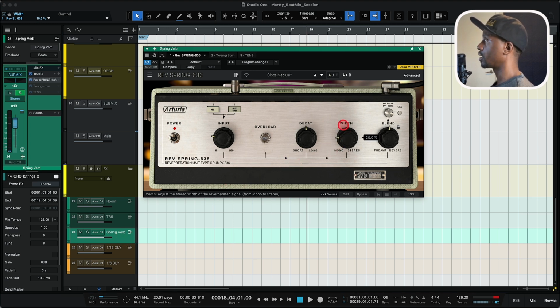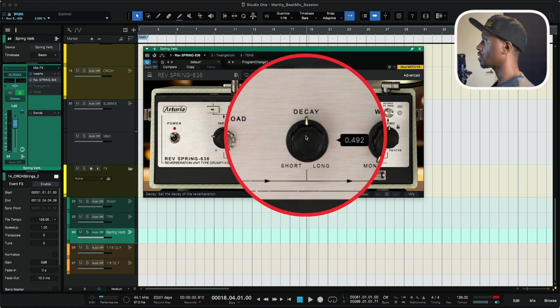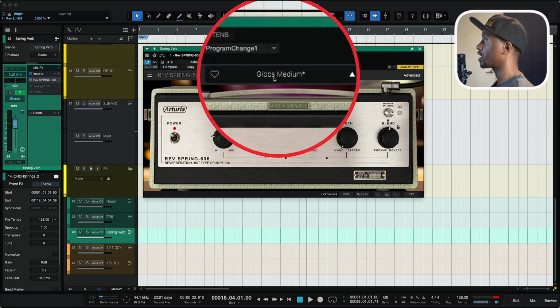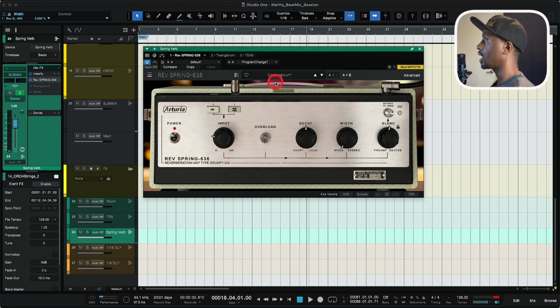Like I said, I have it in mono, not too long of a decay, and I adjusted this preset here and just kept it like that. That's really all I'm doing for the spring reverb.